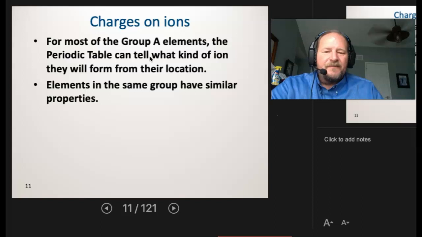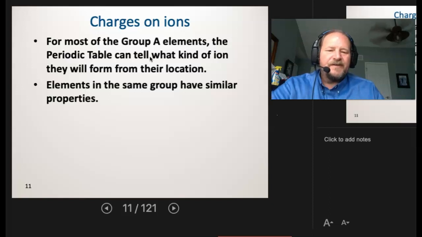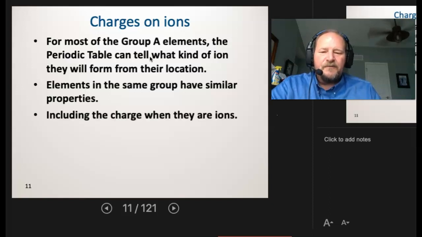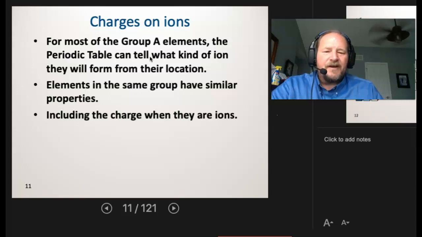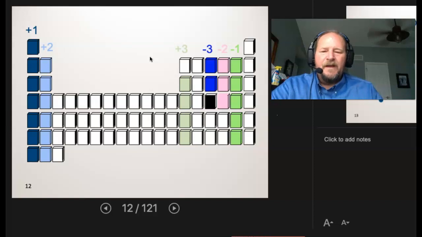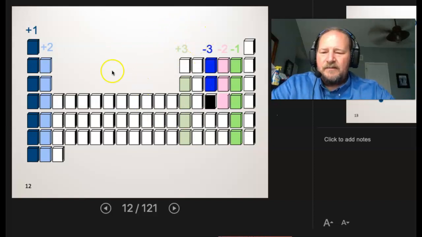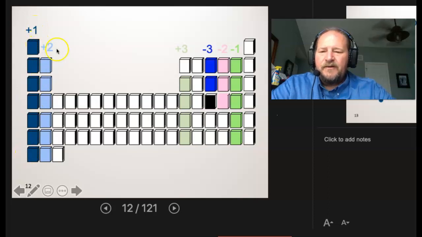Elements in the same group, again, will have similar properties. We saw this. They have the same number of valence electrons, which means they're also going to have the same charge. Okay, so how does that work out? Well, here's your periodic table. Group 1A, we see we have a +1 charge, all of them. Group 2A, you have a +2 charge for all of them. Now remember, this is only going to work for our main group elements, so we're skipping all of the transition metals. We're not worried about any of those. Notice I even left the inner transition metals off of this particular table.